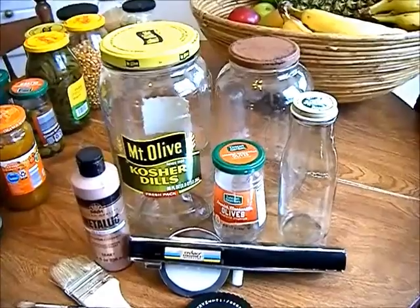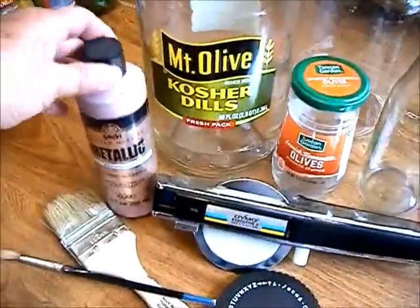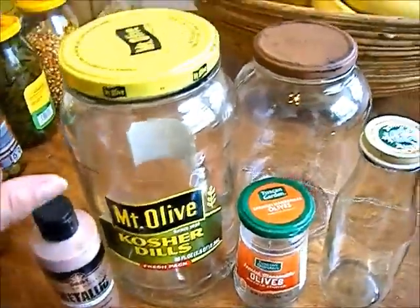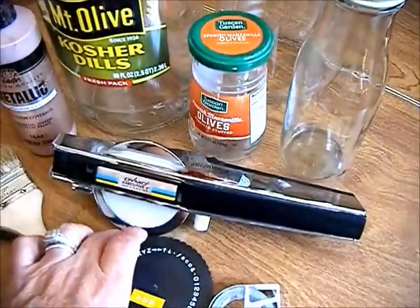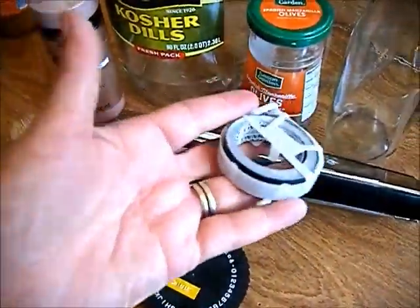Here are some of the glass jars I'm going to be working on. As you can see, I have this metallic rose gold paint and it's glossy. I have some jars. What I'm going to do is I'm going to paint the lids and then I'm going to make some labels with my label maker in a black.